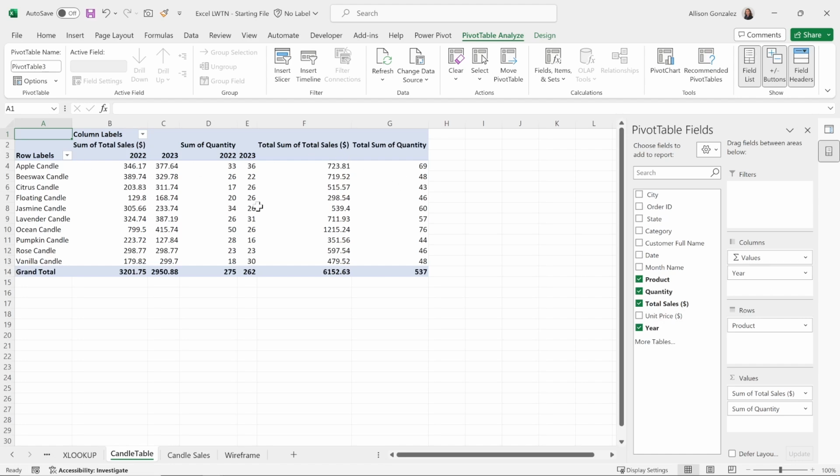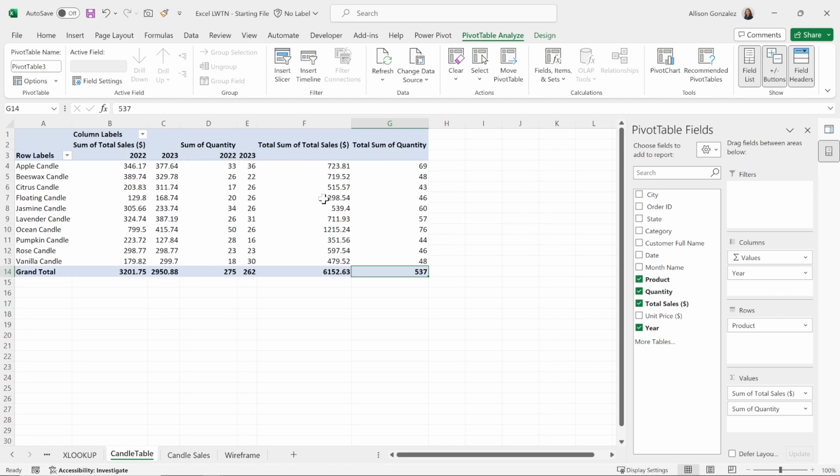So I can see this resulting pivot table is giving me each of the candles. I can see their sales in 2022, 2023, and I have these total numbers right here. I can also see the quantity, so the number of candles that I've sold for each of those, as well as their totals down here. I can see total sum, so all of the total amount of money I've gotten from candles and the total quantity here. So putting that into my pivot table has generated these total amounts for me, essentially also the particular year amounts as well.